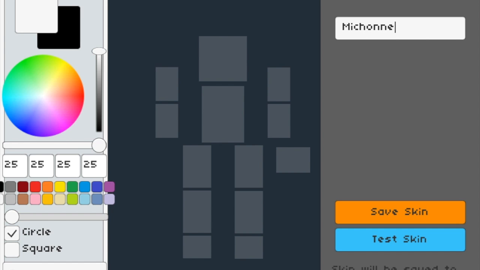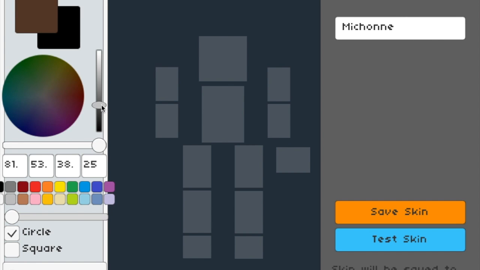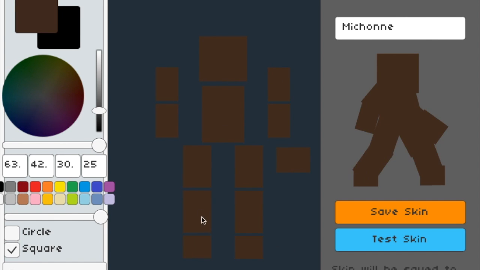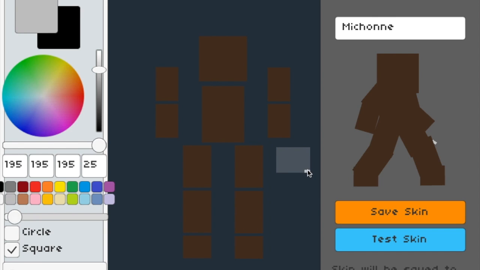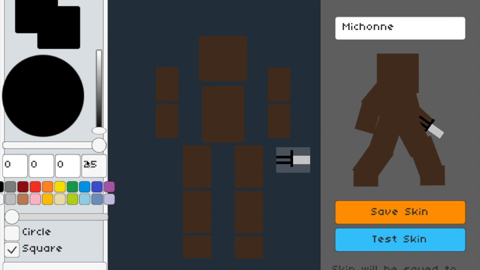Now if you want to make Michonne, I'm going to work on her outfit, which is like her vest with the purple shirt and her dark pants. But first we're going to start with her skin. It's easiest to just kind of sometimes go all out with the dark, because for her, she is darker skinned, and in this case, she does show a little bit more skin than Rick, so it's just easiest to kind of set that out as your template.